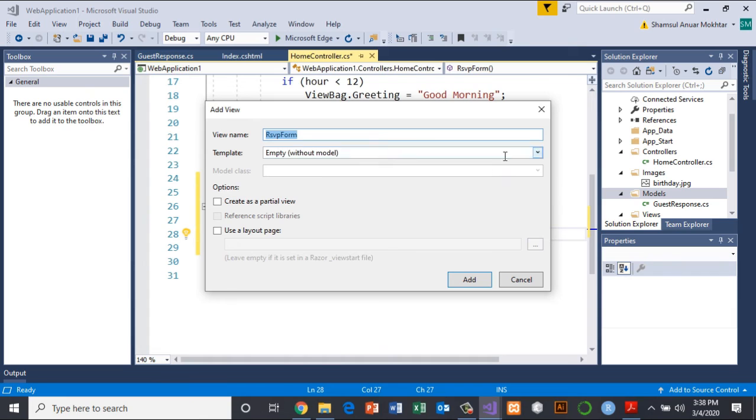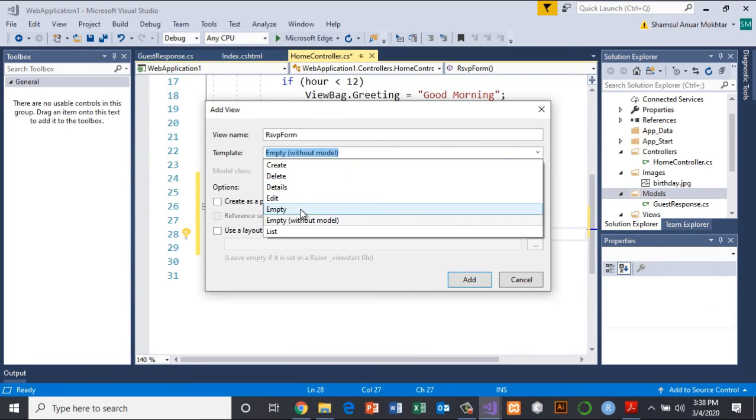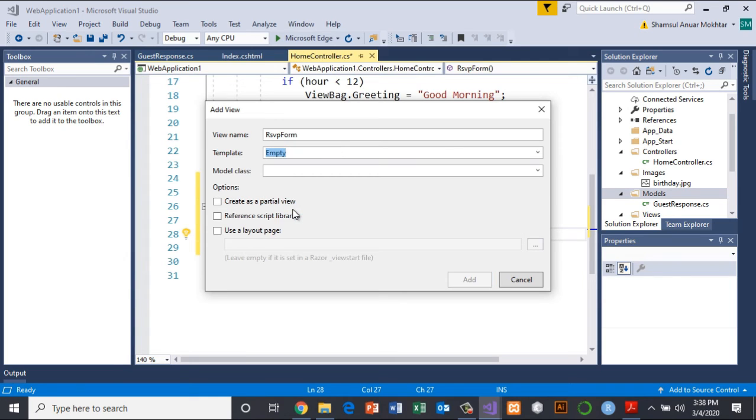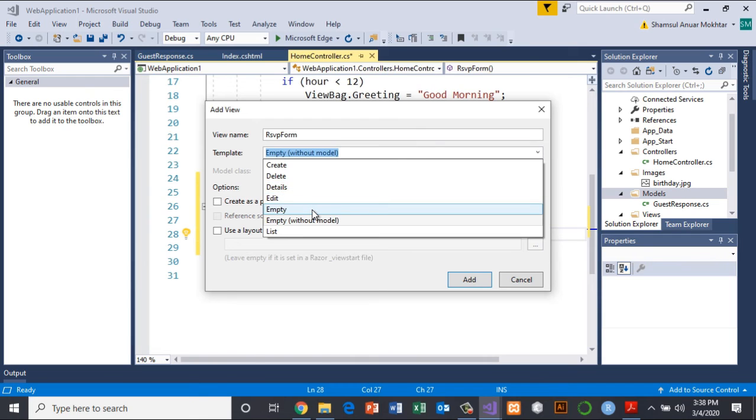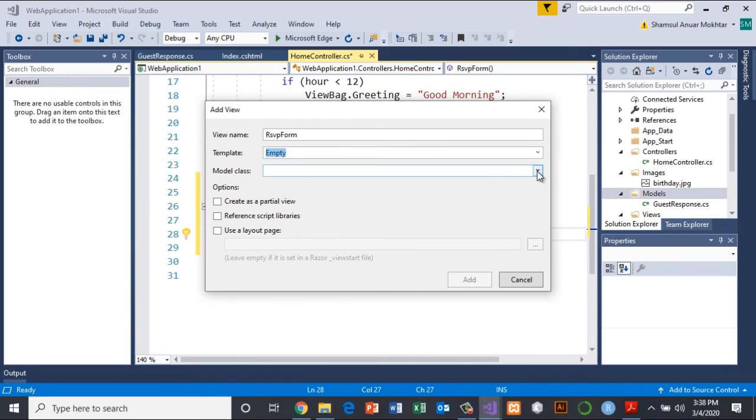You select empty. Initially this is empty without model, and you cannot click anything here. But once you click empty, you can choose a model.